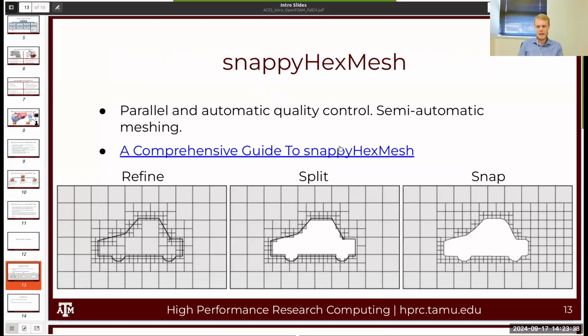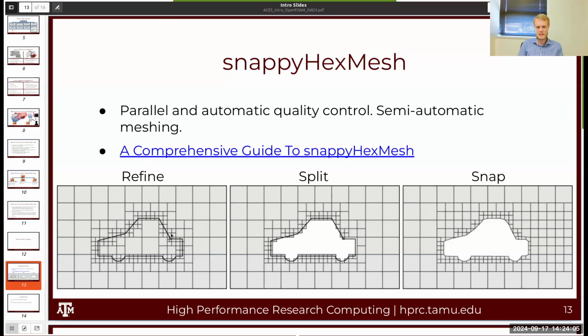I put a link here in the slides. There's a comprehensive guide to snappy hex mesh if you want to learn more about it. But basically, it has a few key steps. The first step is to have a uniform background mesh, which is this gray block here, which we use block mesh to generate.